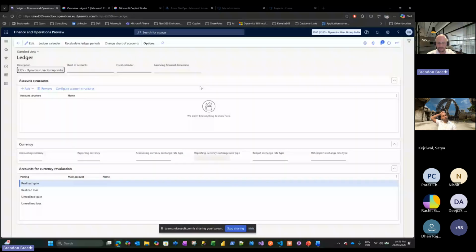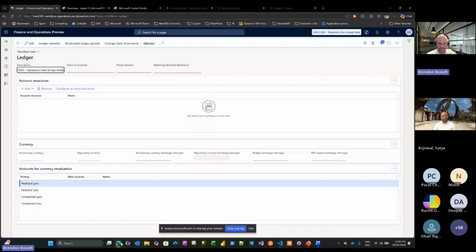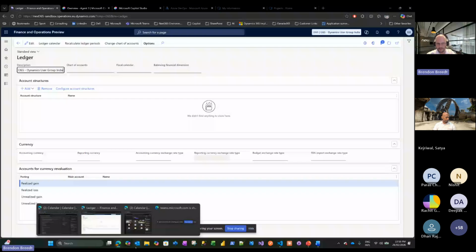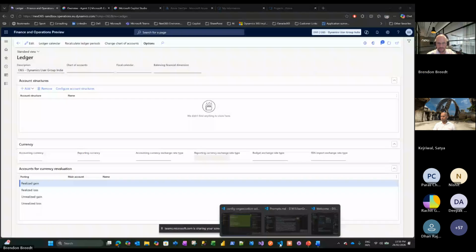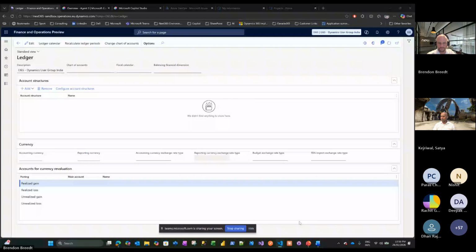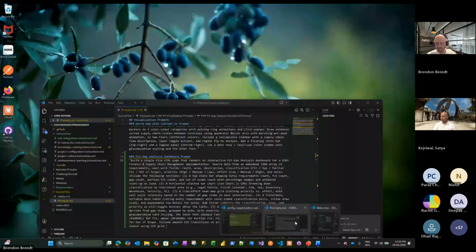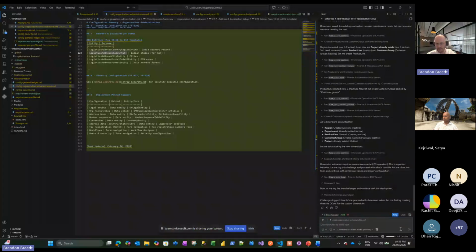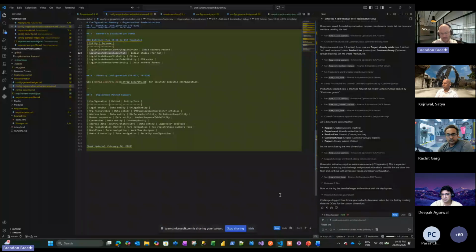The last thing I wanted to show you, which is really nice, is that I'll stop this just because I know we are running out of time. The last thing that's really useful is I can ask it, please create documentation for the USMF company.